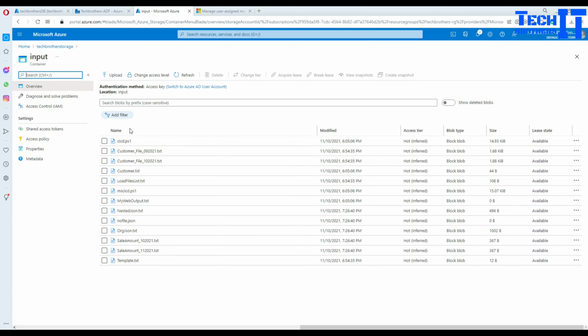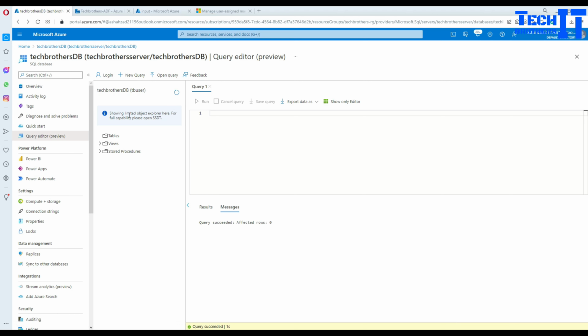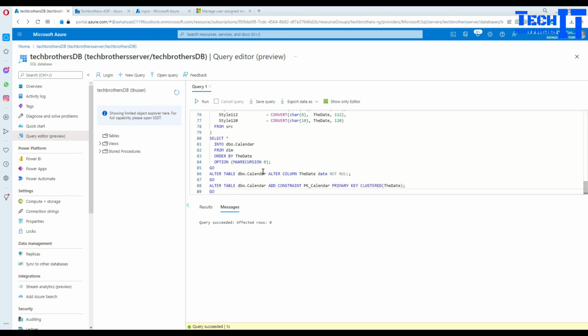I have already created the Azure SQL database, and here is my database, and I'm connected to the database on Azure SQL. I'm going to paste this script there, and it is going to create a table called dbo.Calendar. We can simply execute this script here, and it created 2 years of data.